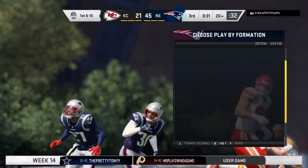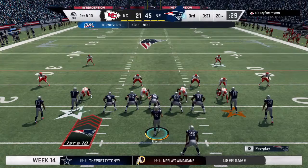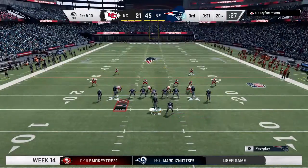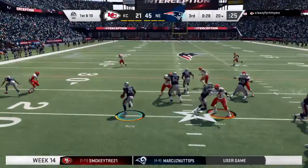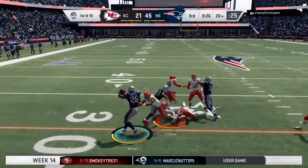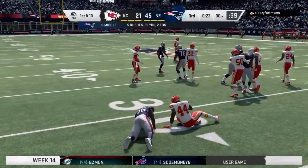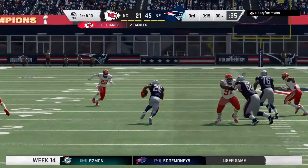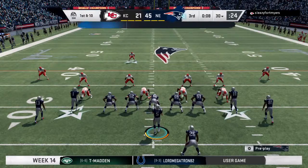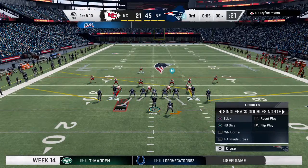Charles, whatever's going on between his ears right now, it's just not completely calculated correctly. 7 picks between last week and this week after that one. And they always say the most important part of a player is those 6 inches between the ears. But right now, it's all those interceptions that are going on. So whoever his trusted confidant is on the sidelines, I don't know if it's the offensive coordinator, the quarterback's coach, maybe the backup quarterback, that's who he needs to get with now and get himself calm. So 1st and 10 now from the 30.